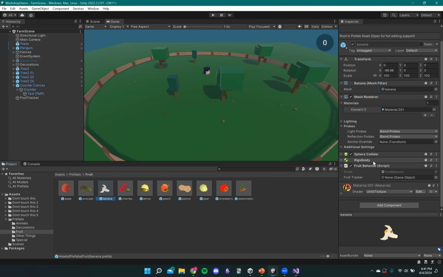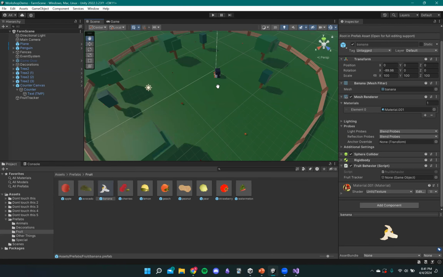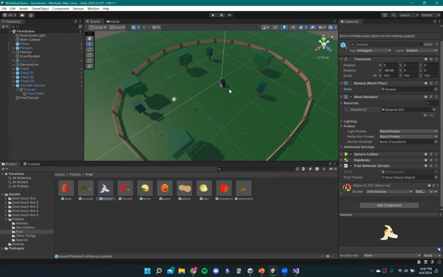And all the fruit behavior script is doing is listening for collisions that are labeled player. And we're really almost done. So we have a player that can move around, we have trees that can generate fruit, and we have a scoring system. The only thing we're lacking is like a challenge, like something to make this more difficult. So that is where this guy comes into play.